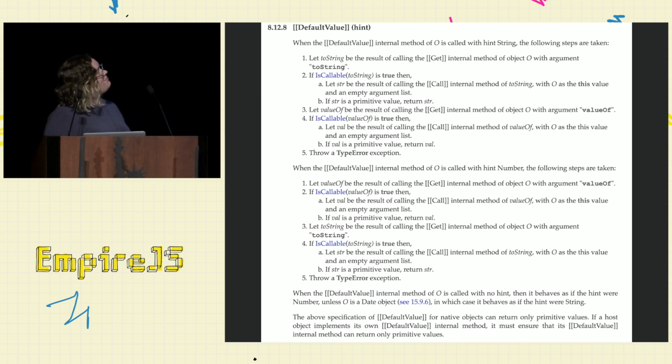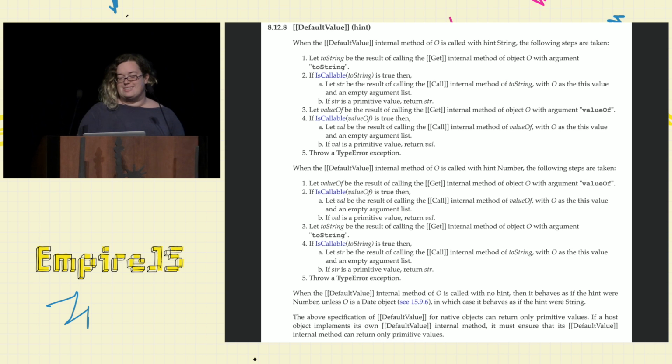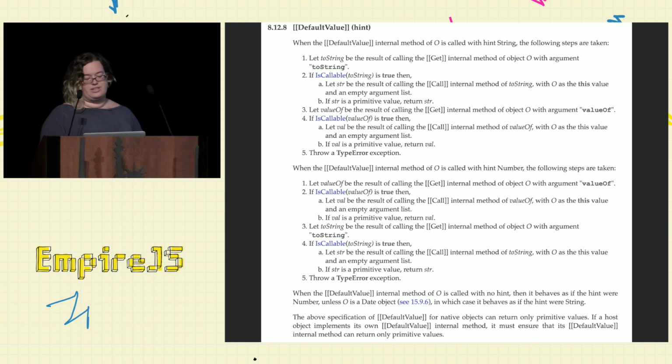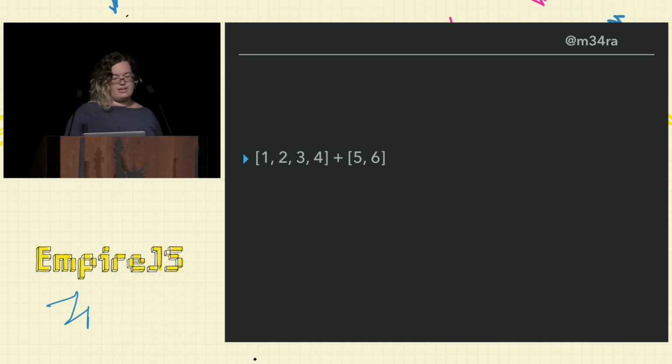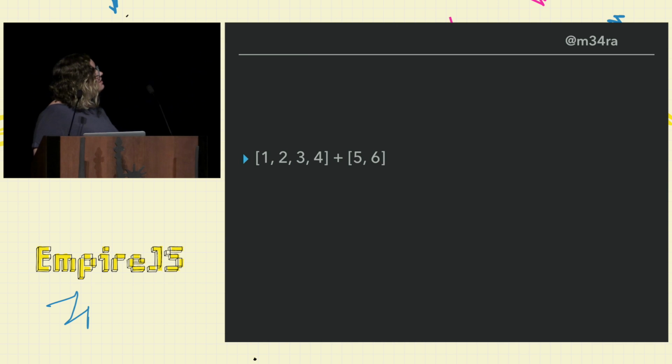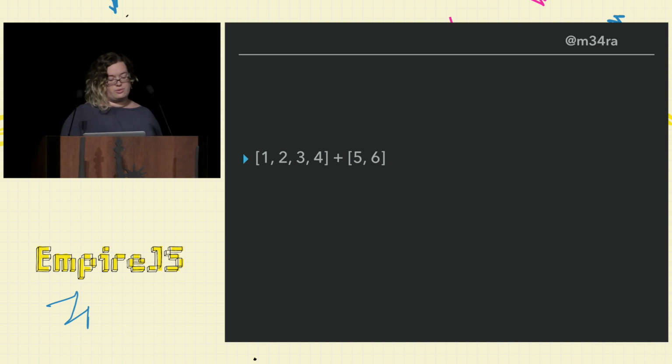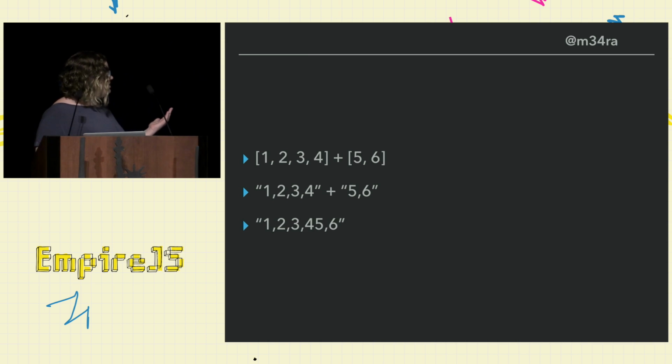So here's the definition of default value. And basically what this does is it takes an object and it tries to turn it into either a number or a string. And for the way it's being called with addition, it's going to try and turn it into a string first. So almost any kind of objects, including arrays, is going to be treated as a string. So if we go back to our examples, here we've got these 2 arrays. We're going to coerce them to strings. And then now we have an expression that we know how to handle. We're just going to do string concatenation, and we get this result.